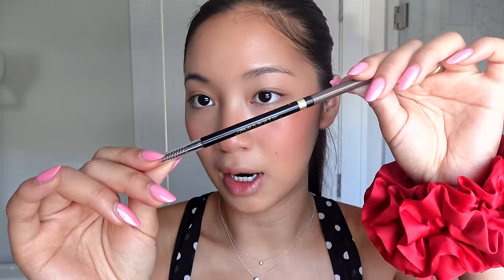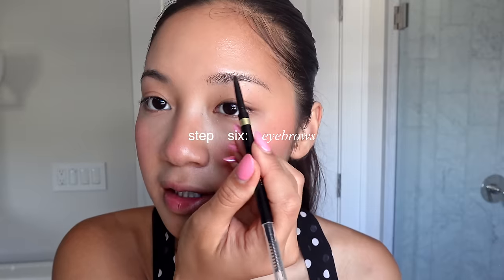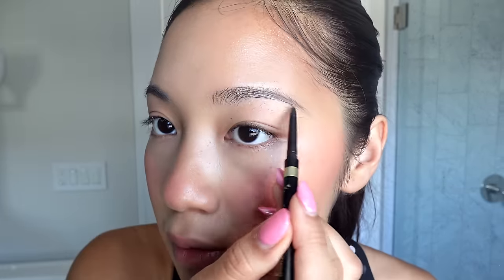We are almost done. I'm going to do my brows next — the order I apply my makeup is kind of random, just off of what I feel like next. I'm going to use this brow pencil from L'Oreal. Honestly, any drugstore one works — it can be from Maybelline, Etude House, or Anastasia Beverly Hills. This one is a taupe cool brown, which is why I like it. I dyed my brows in Korea but I don't like to do black brows because it doesn't work with my face. I literally just do the ends — that's about it for the brows. I sometimes add brow gel.